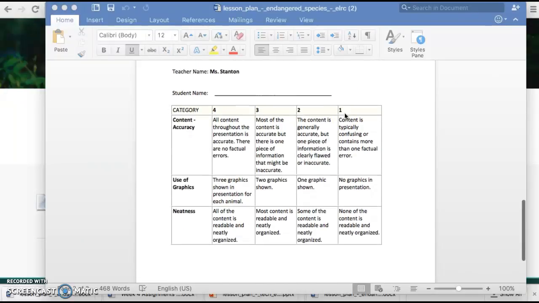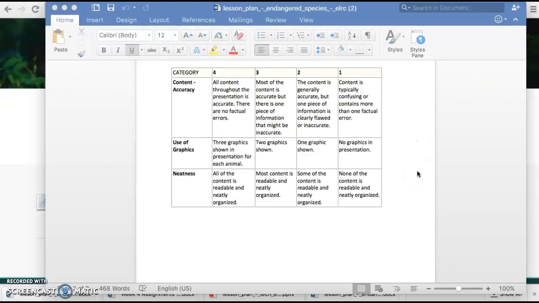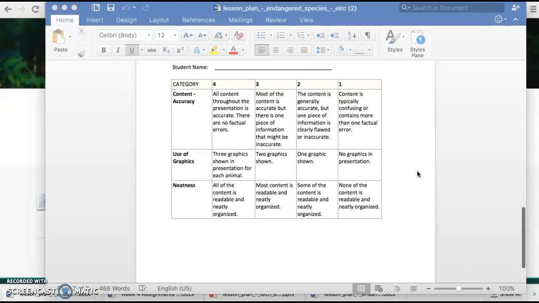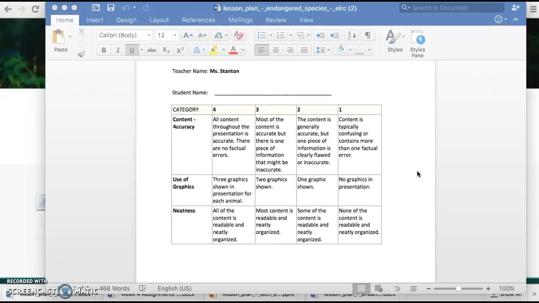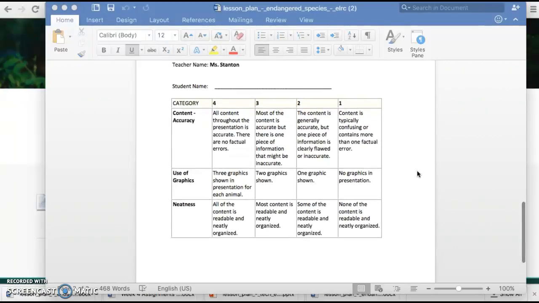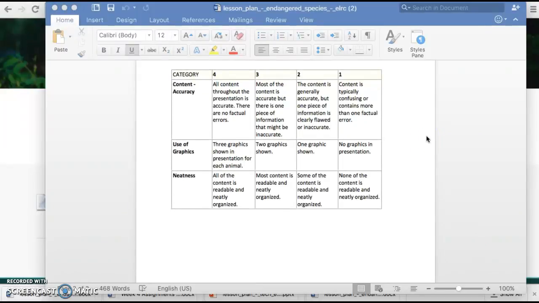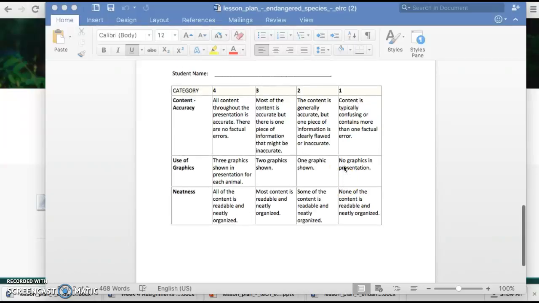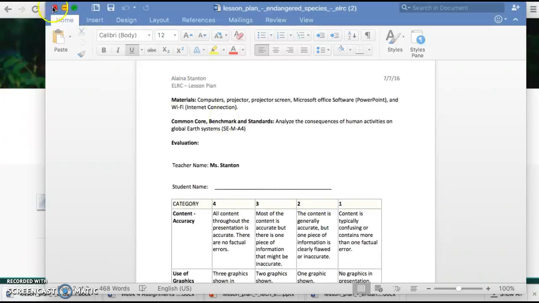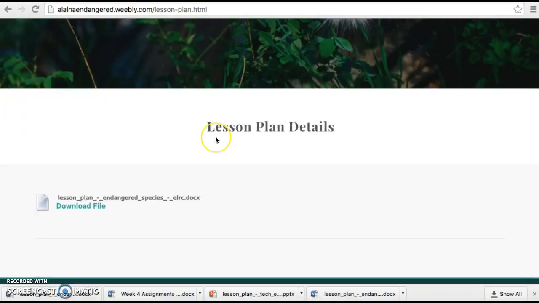So here's the rubric for the student technology activity. Basically, content is important because there's really no reason anything should not be filled in. It's not a brain teaser or anything like that, this PowerPoint assignment. So really everything that's asked for should be there. Use of graphics: they're supposed to have an image for every animal, so at least 3 graphics. And neatness, of course, don't have stuff all over the place. I'll show an example of that coming up.